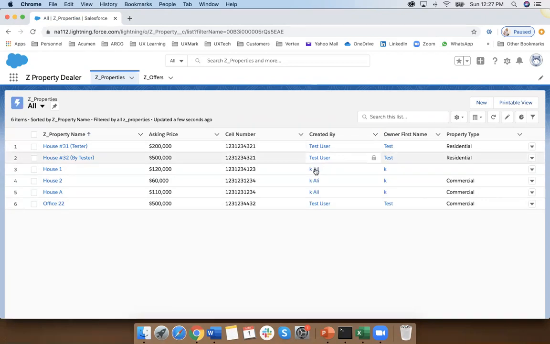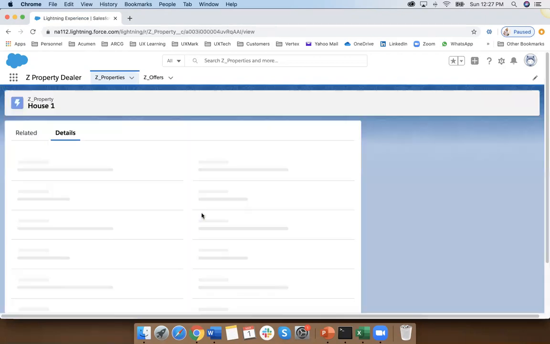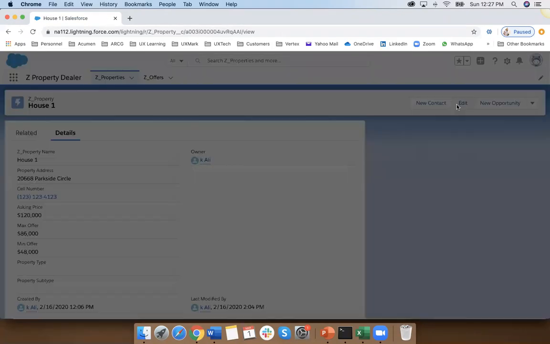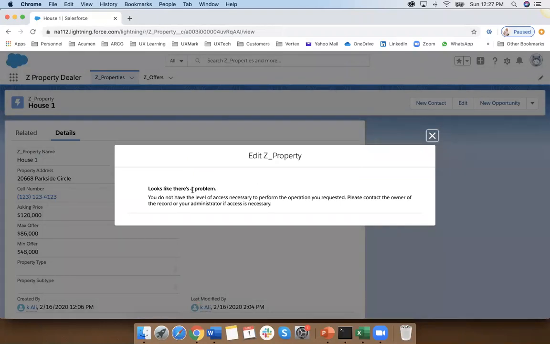Now, for example, let's go to this record and try to edit it. What is it saying? Looks like there is a problem. You do not have the level of access necessary to perform the operation you requested. Please contact the owner of the record or your administrator if necessary. So just remember that there is something called the owner of the record.